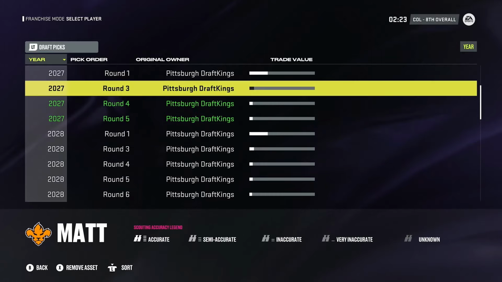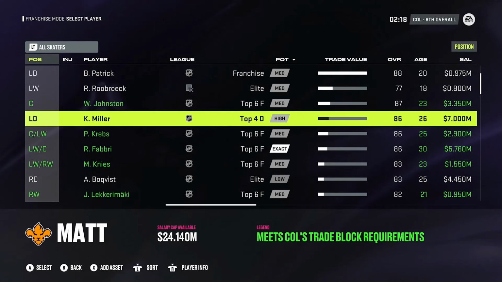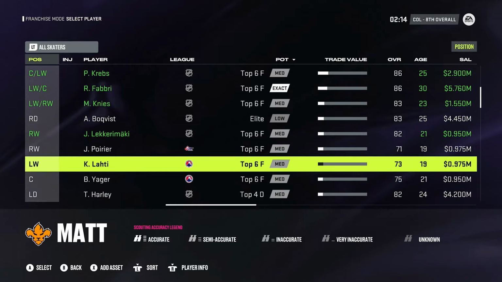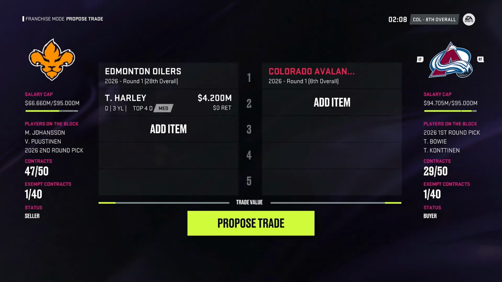What if we give up... I mean, that third still has some good value. They just don't want it. Do we have any skaters that they want? This is insane. I cannot believe that guy got passed on. There's nobody really that I want to get rid of. Maybe Harley. I do want to trade Harley because he stinks. Propose? No.